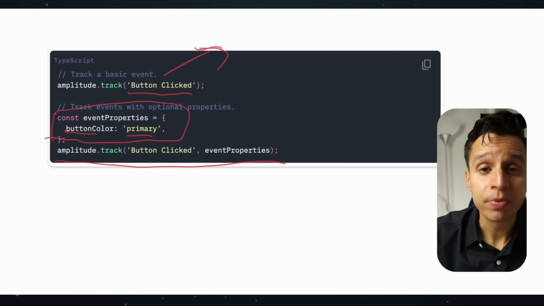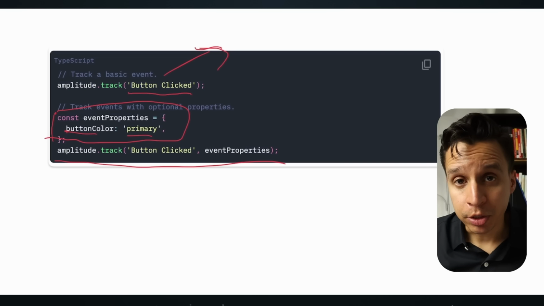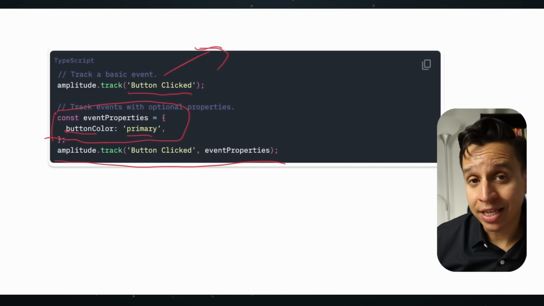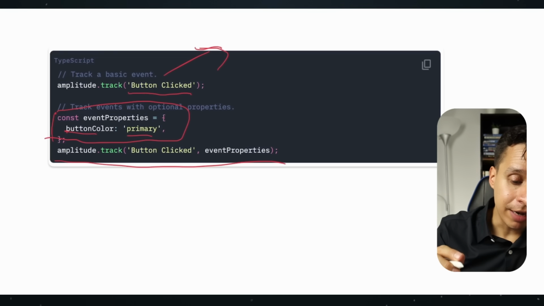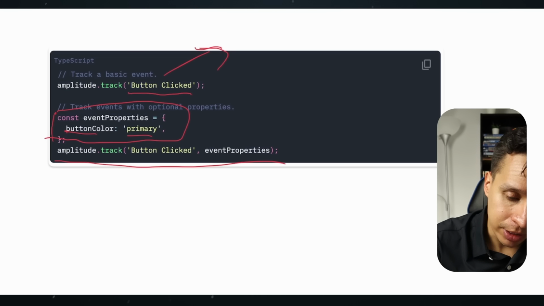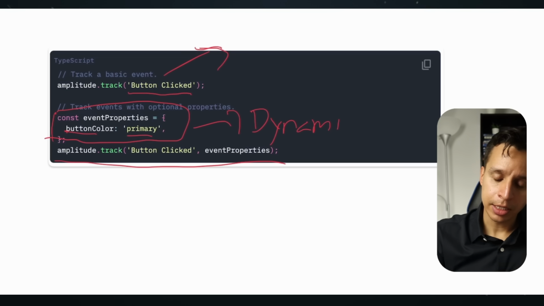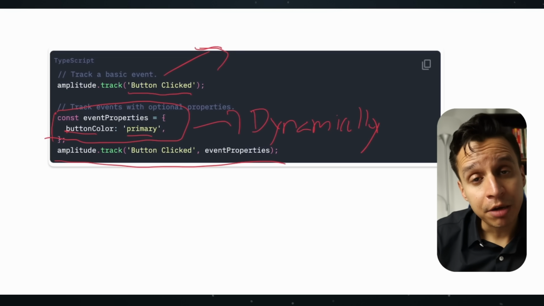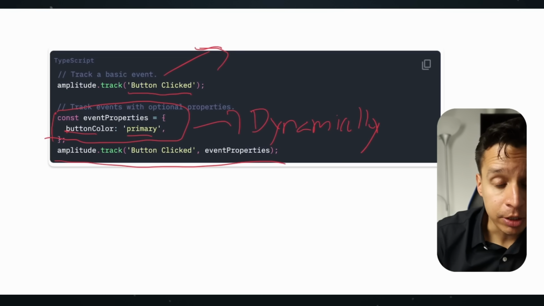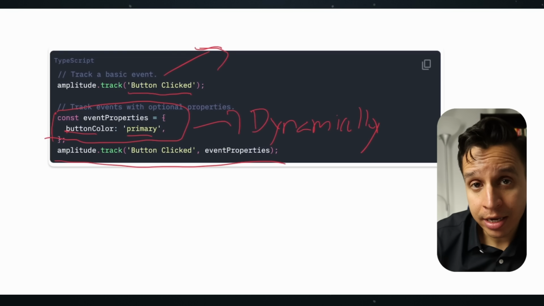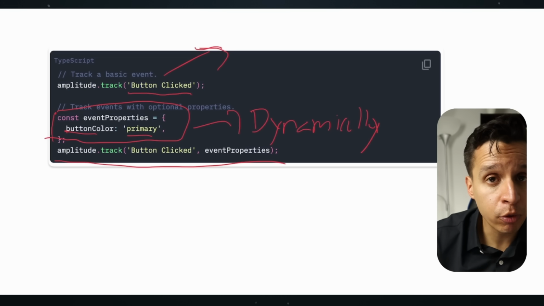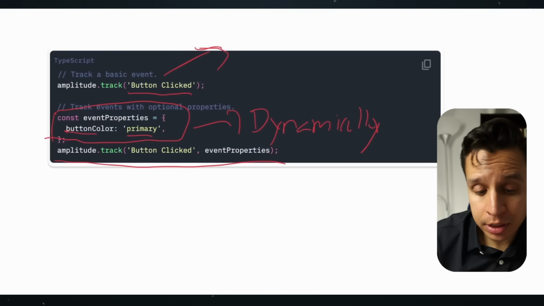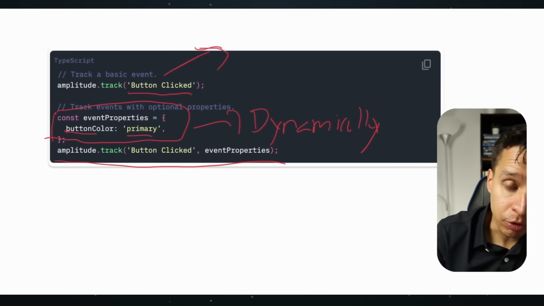It's just pretty simple. So this is what your developer will be doing with all your events that you have selected for priority 1. What's the event name and what's the event property? And of course, the event properties are done dynamically. The developers will do the logic themselves within the app to determine all the different event properties you have specified. They may have to calculate some of them or just pull them from user inputs, put them together, and then send them to Amplitude.